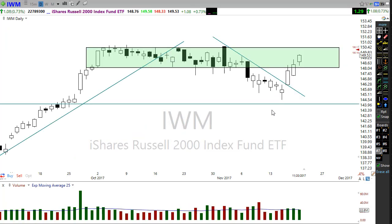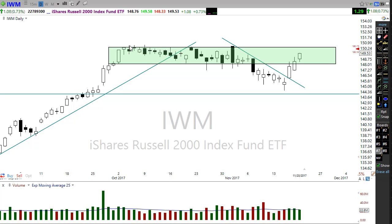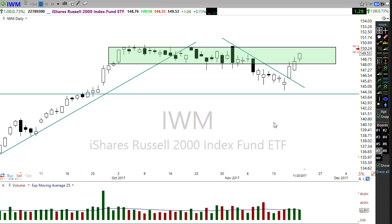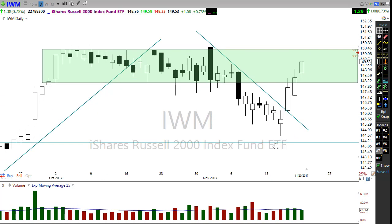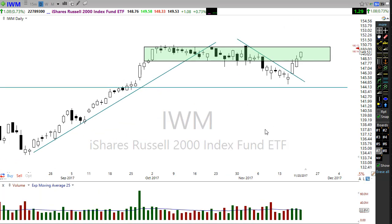Even the IWM remarkably has responded back strongly, and you can see this morning it's gapping up right near this resistance high that's held this index down for so long — there just really hasn't been any participation. This is a sharp rally back. I'm not suggesting IWM is just going to blast right through there, but the sheer momentum of this move could push it through. If it can push through, that would be one of the first times the Russell has actually picked up and helped the overall market.